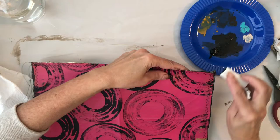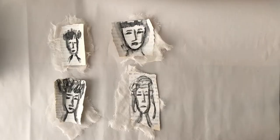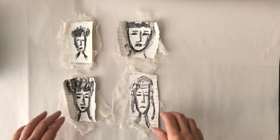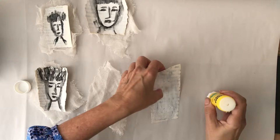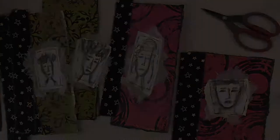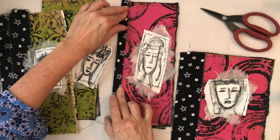The next thing I'm going to do is figure out the cover decoration. A while before I made these covers, I made these wonky faces with a Stabilo All pencil in black. I put gesso on some book pages, drew deliberately wonky faces, and then activated them with water. The Stabilo pencil with water makes them look that way. I decided to use these wonky faces on my journal covers, attaching some cheesecloth to the faces and then sewing around them.